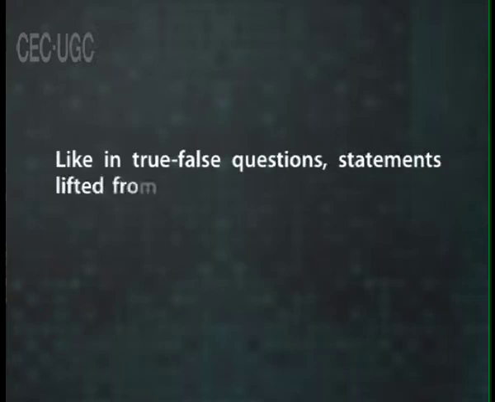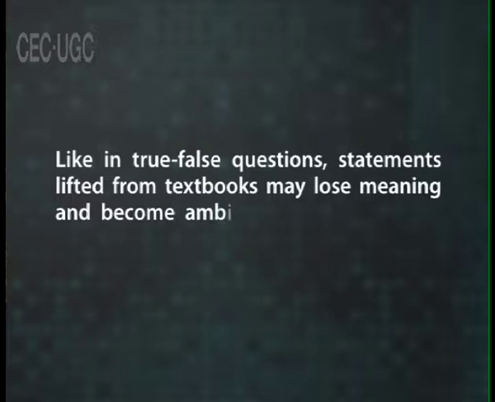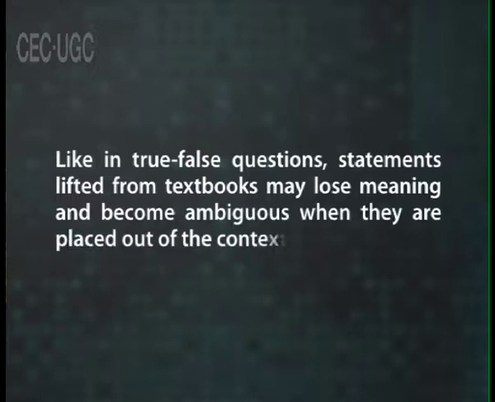Verbal or grammatical clues that might help students guess the answer must be avoided in the statement. If the answers are numerical, it is better to indicate the units in which the answer should be written and the desired degree of accuracy. Do not lift statements from the textbook verbatim. Like in true false questions, statements lifted from textbooks may lose meaning and become ambiguous when they are placed out of the context. Completion type items can also be presented as very short answer questions.